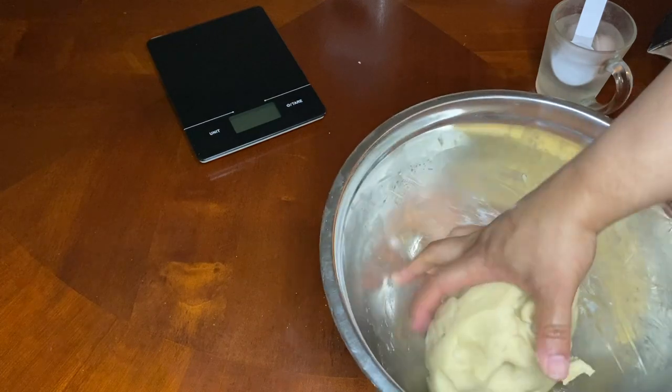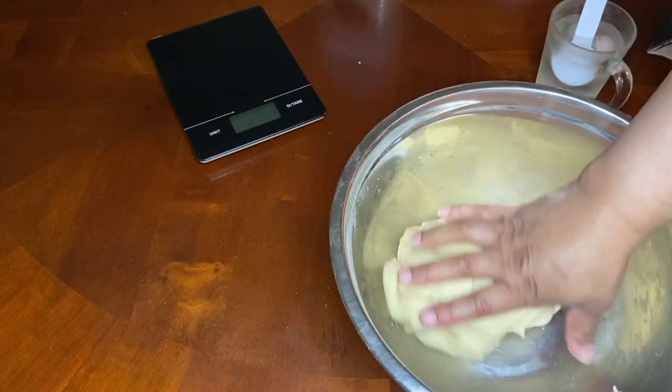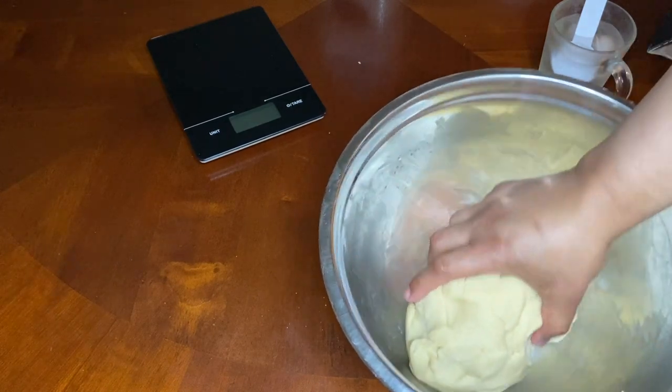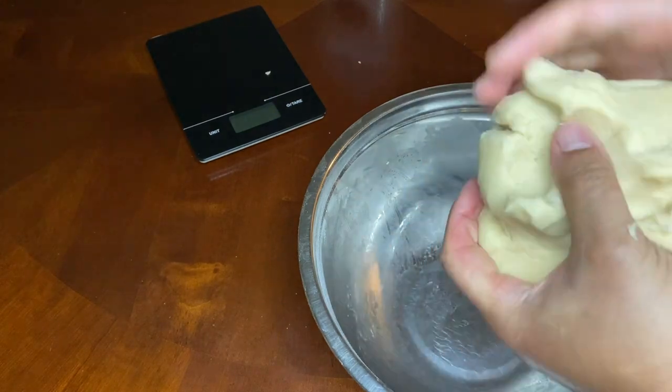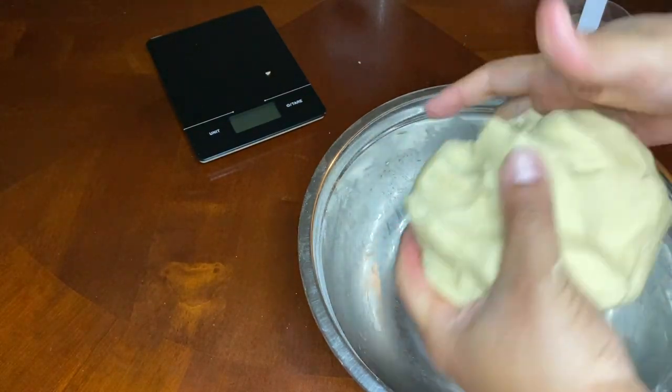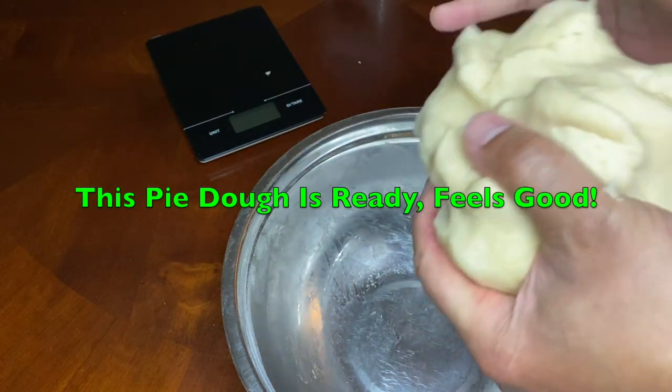Trying to scrape the bowl, trying to get everything. All right. This really feels good in my hand. It really does. So like we can work this.